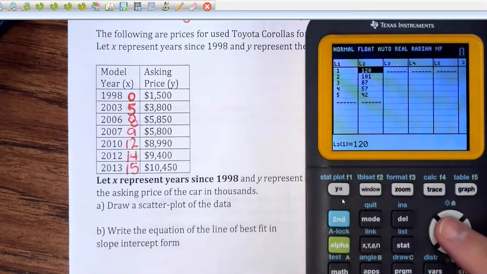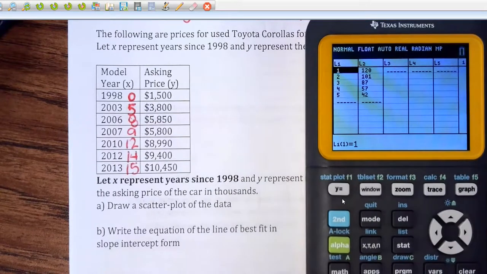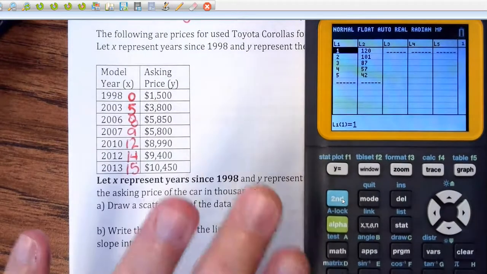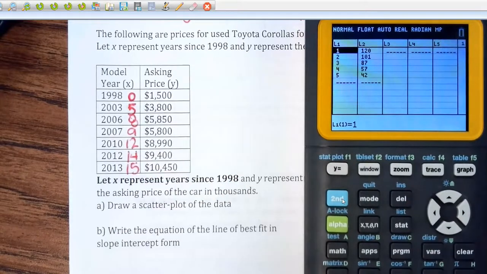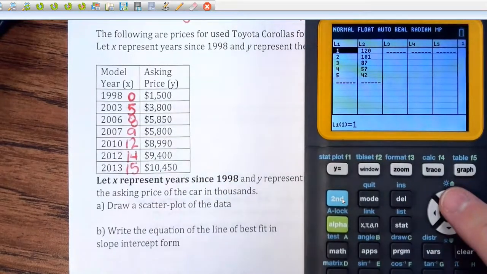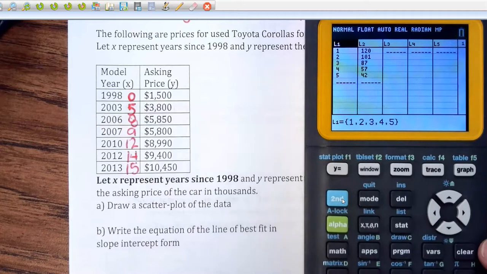Now, this is really tricky, so what you want to do, you can type over the top of these, or if you want to clear the list out, here's what I'm going to do. Okay, do not use this delete key, just don't touch that. Okay, come up using the arrow key. I'm going to come up to the top so that that list 1 is highlighted. When you do that, there's a button right under the arrows that says clear.